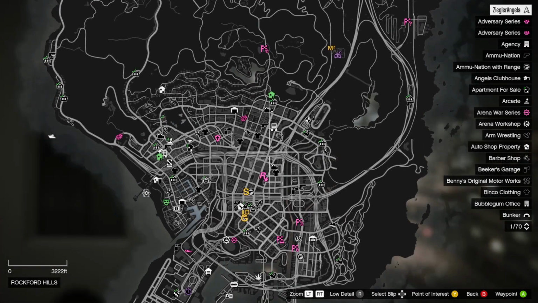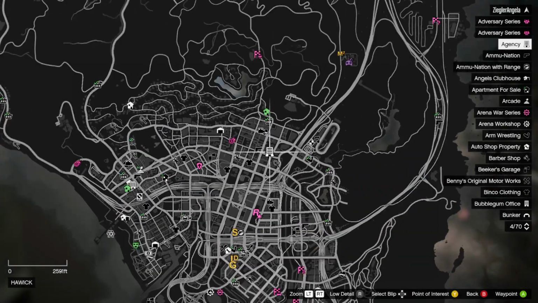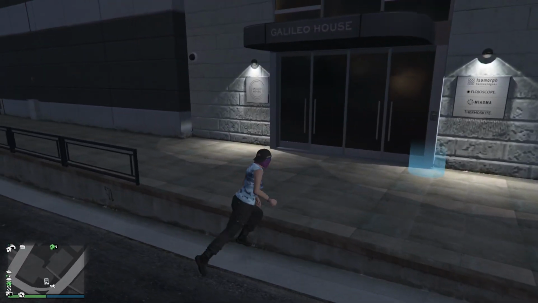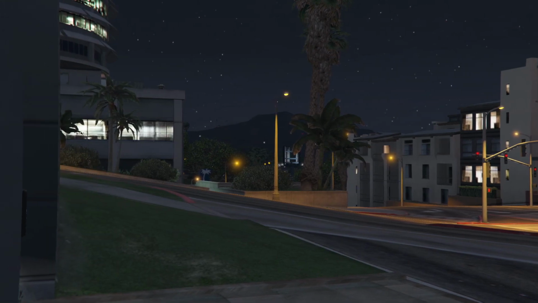Now that we've purchased it, we got to head over to it. And as you can see, it has its own custom icon on the map, and it's labeled as agency. So let's head over there now. Here it is. It's a very tall business building here, but we got the door. It looks like there's actually only one entrance, maybe. Let's head in and see what we got going on inside of here.